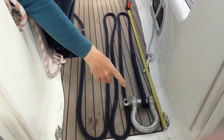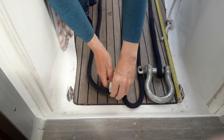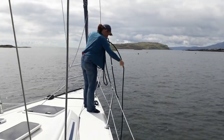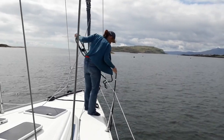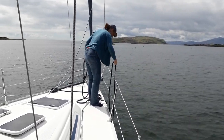I'll redo my count because I'm off now. 1, 2, 3, 4. So that is a point. No, it doesn't have to be too exact. We're on the bottom. I can feel it. There. That's the bottom.